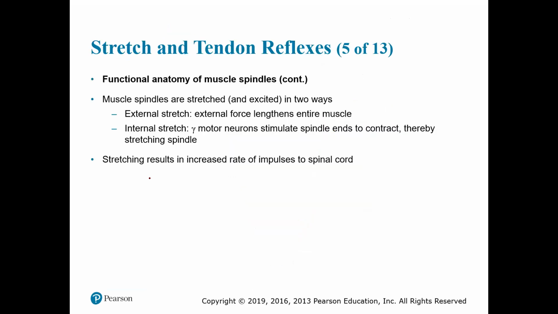So again, this is the key. This is the takeaway here. Muscle spindles can be stretched. And that is the stimulus, stretch, changing the length. And that causes a depolarization in the sensory fibers coming in. And there's multiple muscle spindles. They show that one big muscle spindle, but there are multiple muscle spindles. So you have external stretch and internal stretch. The gamma motor neurons stimulate the spindle ends to contract, the gamma. Crazy, right? And the alpha on the outer.